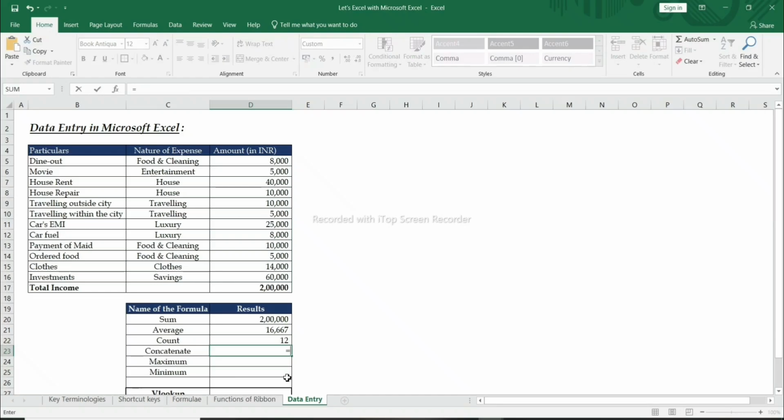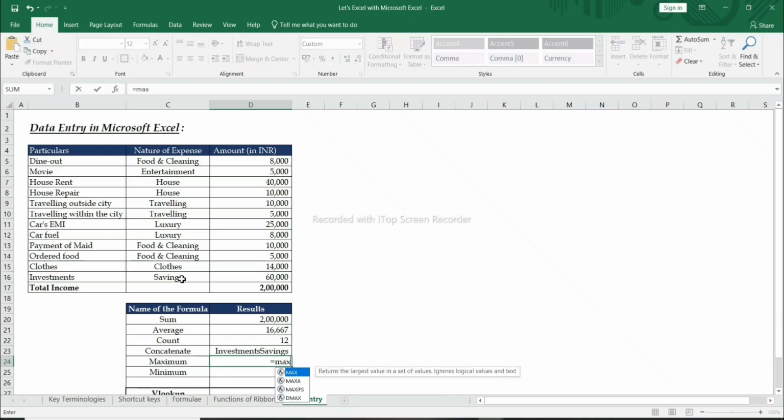4. Concatenate. Concatenate is not only a fantastic word to say, but it is also a very useful spreadsheet formula if you need to combine data into one cell. For example, if you have a first and last name and you want to mention the full name in one cell, then you can use the concatenate function. In our case, we have found the combined result of cell B16 and cell C16.